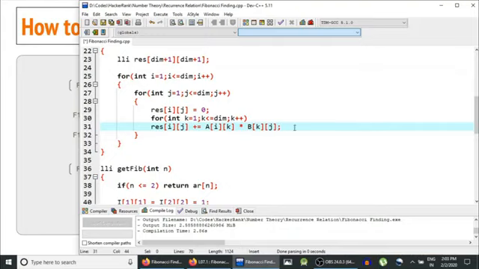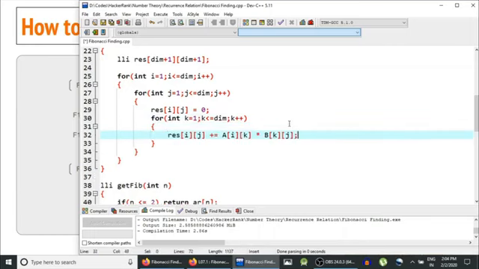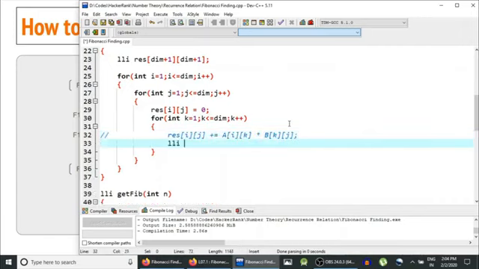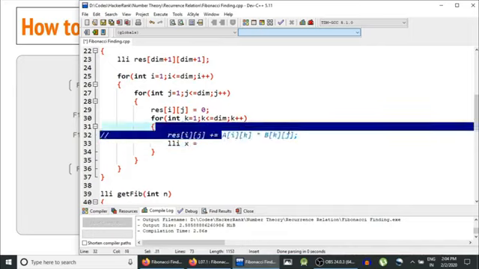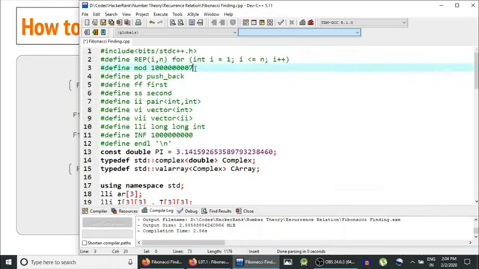Now the problem here is that we have to calculate it modulo 10 to the power 9 plus 7, because this may of course go out of bound of integer or even long int, because Fibonacci numbers grow exponentially. If we do this directly, it is likely to overflow. So instead of writing this, we write LLI x equals to, since in the result we have to add this, we take this modulo already, and MOD is actually 10 to the power 9 plus 7.